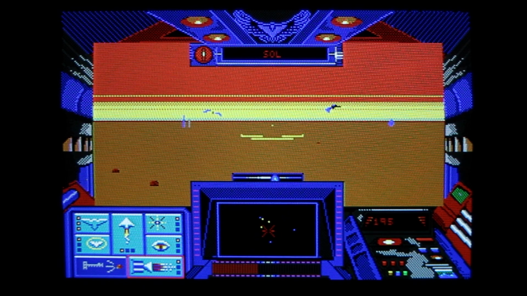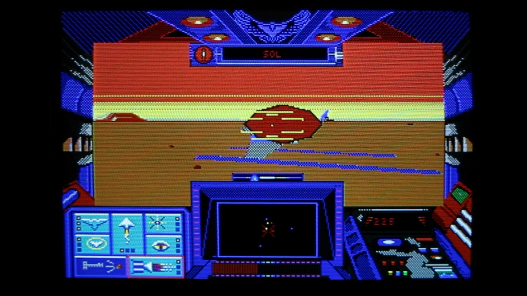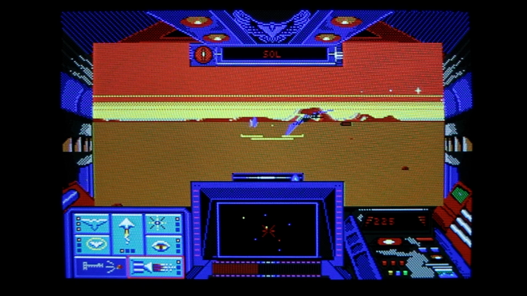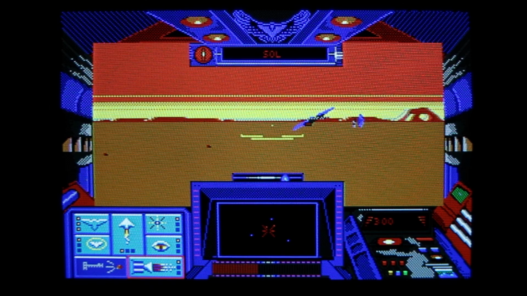As for the EGA graphics, well, as you can see, it looks way better than the CGA. They've made great use of colour here. And as I said, I had a lot of trouble shooting these birds that are flying around, and I was very pleased when I finally managed to do it on video. If you fire the missile just enough ahead, you'll eventually get one of these things.